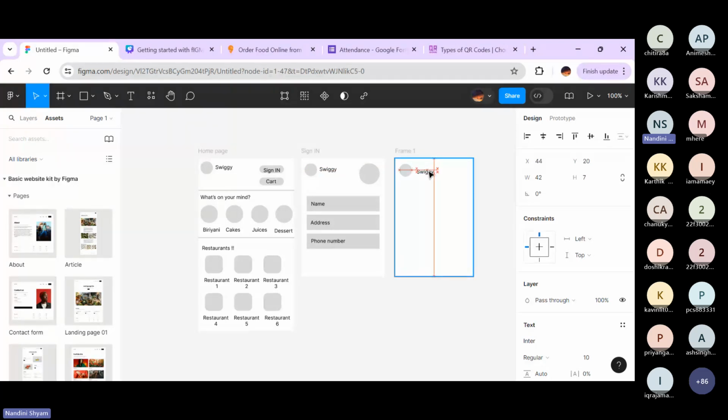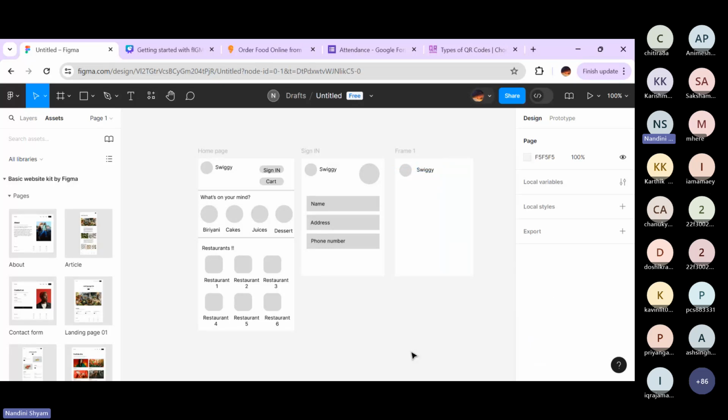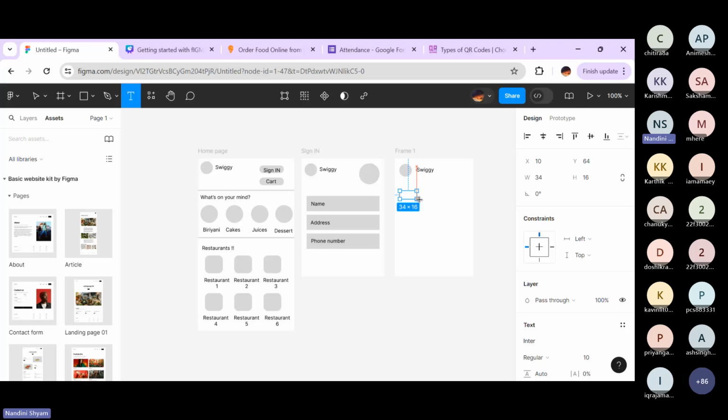And this is a cart page. So we want certain items and a button. I'll tell you how to make that button in the end because it won't take much time. Buttons we can do in the end. So we'll just add text boxes for now. Just add a text box like biryani.